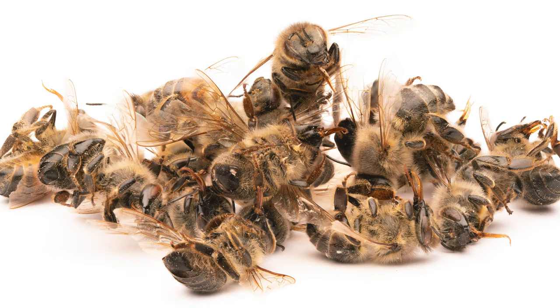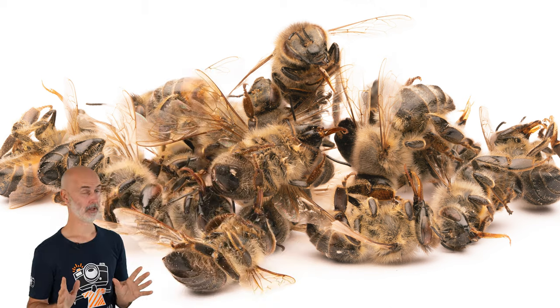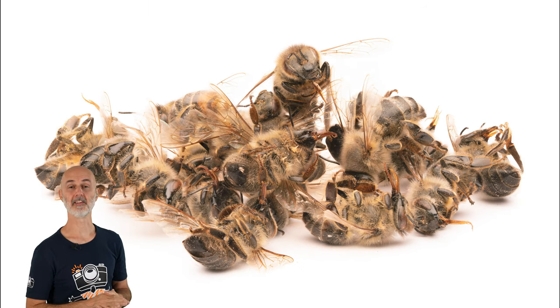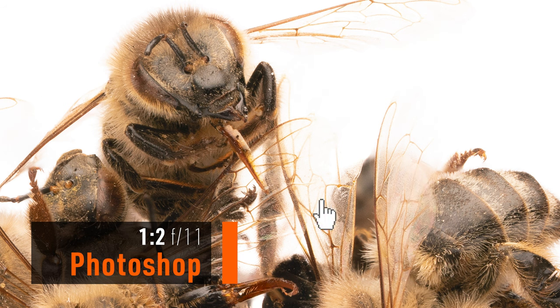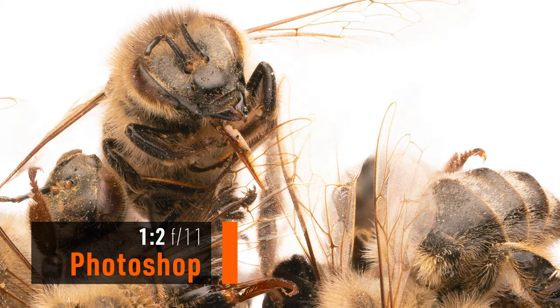Now to the comparison. What I immediately see is that I cropped too much in Lightroom. What a beginner mistake. So before we start, let me just quickly show you a correct version stacked with Serene Stacker. Anyway, first Photoshop. Let me zoom in on the problematic area. Then Serene Pmax. Can you see the difference? And as I said, Photoshop actually did a comparatively good job on that one. Usually it's a lot worse.